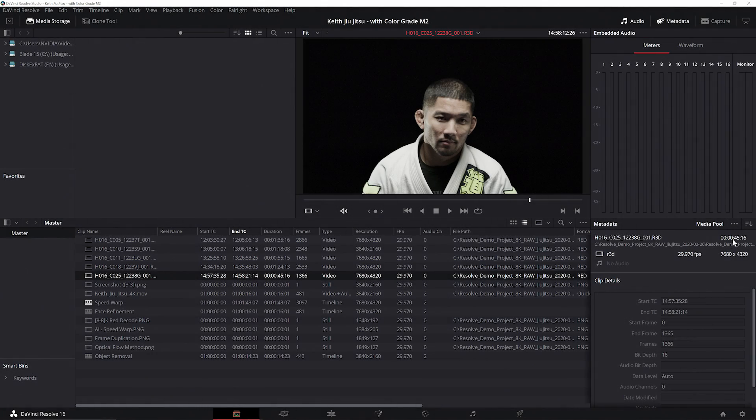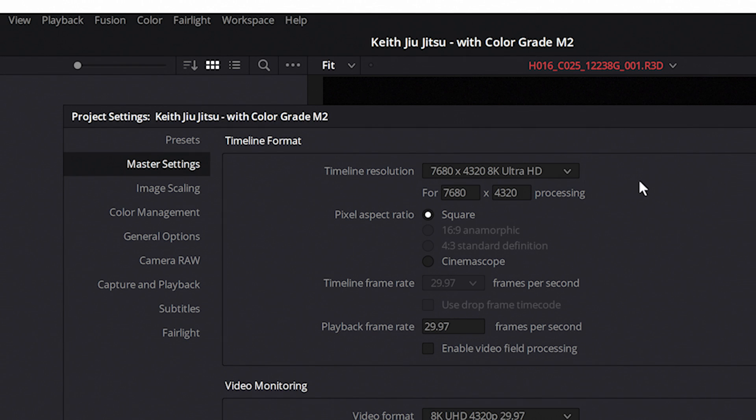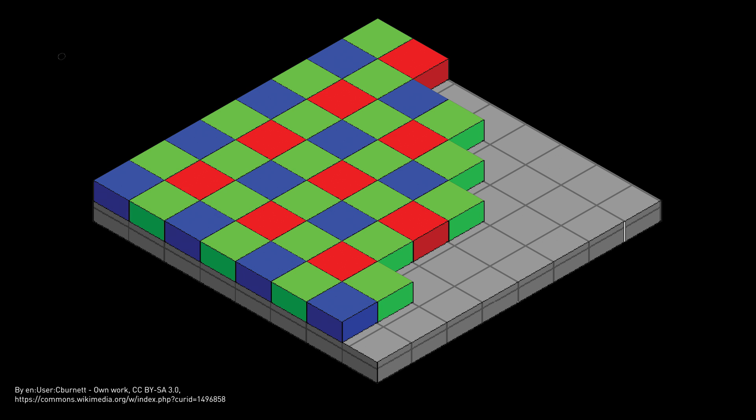My project here consists of a number of 8K videos shot on a RED camera. We're not only using 8K RED files, but we can also see here when I take a look at my project settings, we're also using an 8K timeline. One of the interesting technical details about working with RAW files is that you're starting with RAW sensor data — the actual readings of the light intensity values that strike the sensors, not the color values.